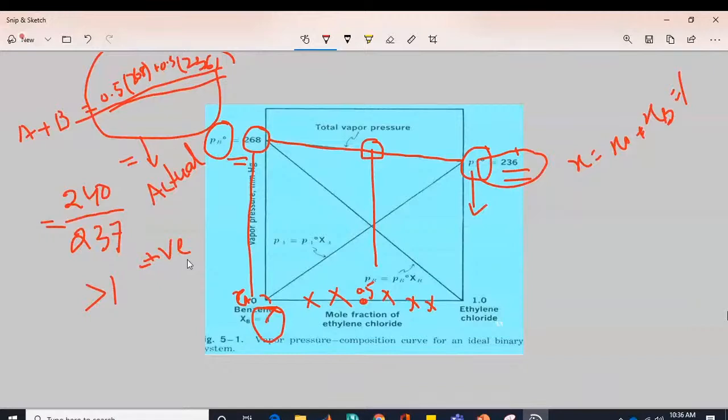Normally what we do is we use a coolant. Water is a good coolant normally, because if we talk about tap water, its temperature is about 30 degrees on average. When you're boiling any component, that might be at 60, 70, 80, or 100, depending upon the boiling point of that component. So water can work, but if that is not working, it means the vapor pressure of your component is very high, or it's boiling at very low temperature, then maybe you need to use cooled water or something better.